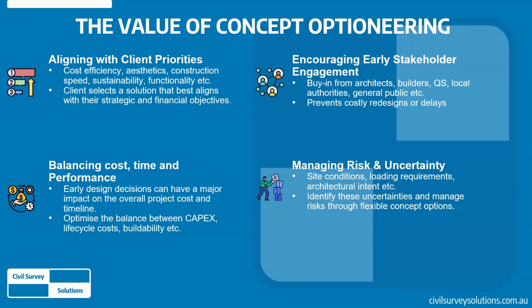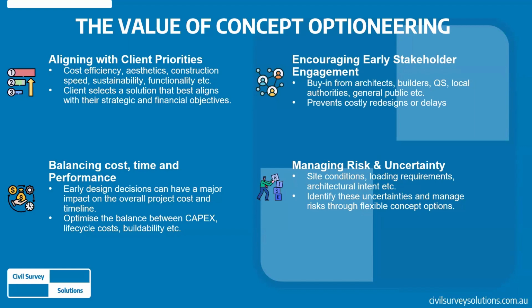So I wanted to start this presentation today just by discussing the importance of the concept optioneering phase and the impact that this phase can then have downstream on your project, and how it certainly will save you time downstream. At the concept phase of a structural project, it's critical that we present multiple design options to our client, not just as a courtesy, but to ensure the success of the project for ourselves, for that client, and then also for the general public and any other stakeholders.